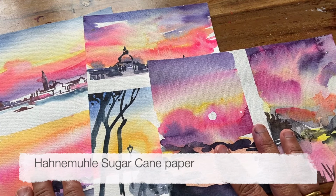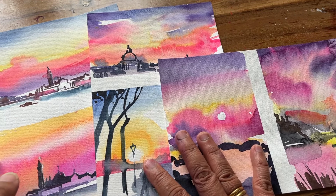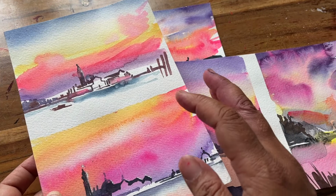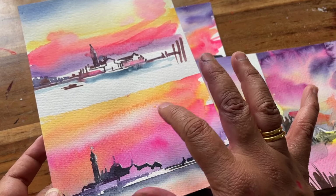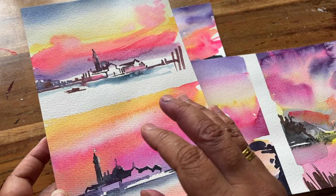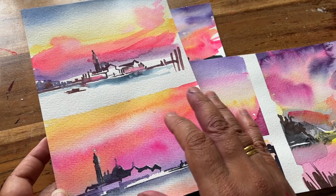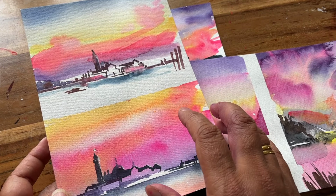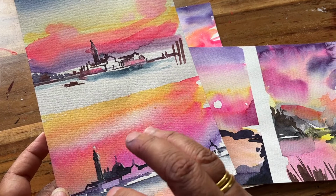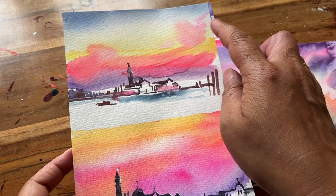These three pieces I actually was practicing for a trade show where I was going to be demonstrating watercolours, and it is on that sugarcane paper, and they are a lot more diffused compared to the examples that I showed you in my sketchbook. This is scenes of Venice. They're not based on my own photos, but I have been to Venice and seen the sunset with my kids with that Aperol Spritz, and it gives a wonderful sense of atmosphere there, and there's some lovely effects going on here, and this sweep, I think that's pretty gorgeous.